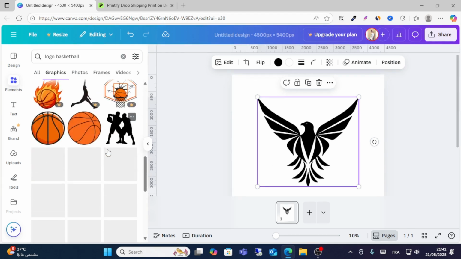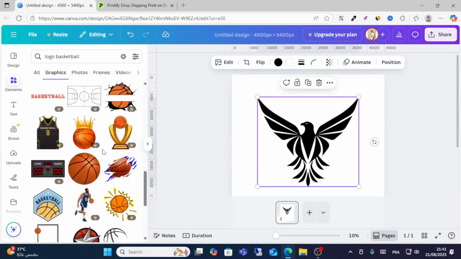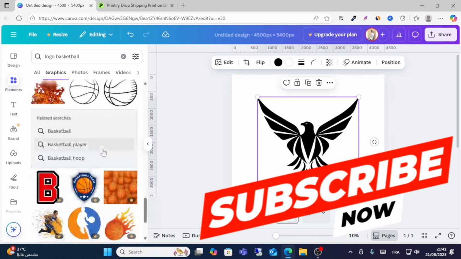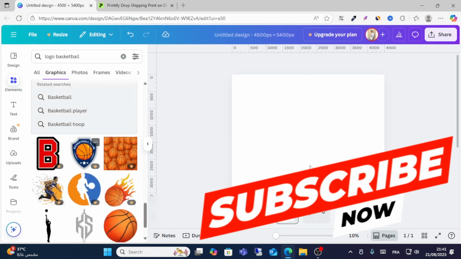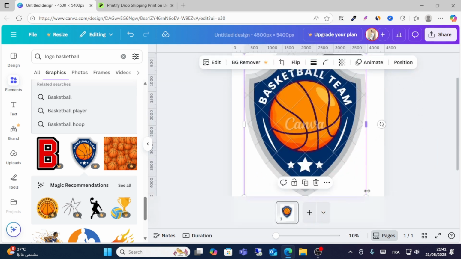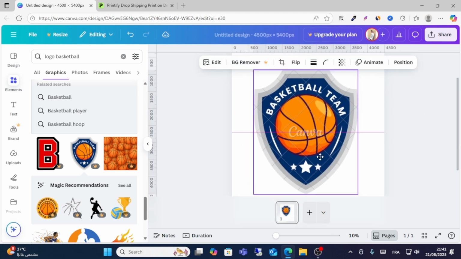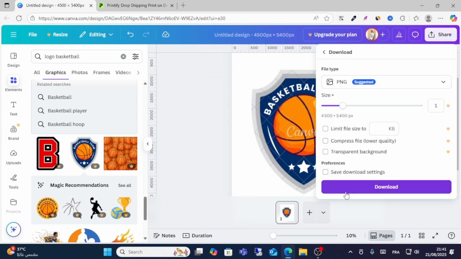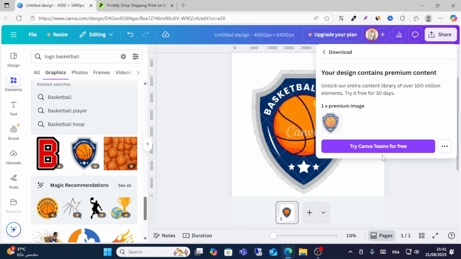And then, guys, this is just a way to see some different ideas and logos. This is all paid plan, guys. You can, for example, use this one just as an example, and all you have to do is customize this one in Canva on this template, and then click download as a PNG. This is just an example, guys.